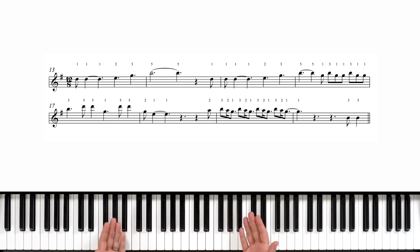Now, if you need extra practice with me at the slow speed, just pause, rewind, and play back. But when you're ready, let's do it at full speed. 1, 2, set, go.